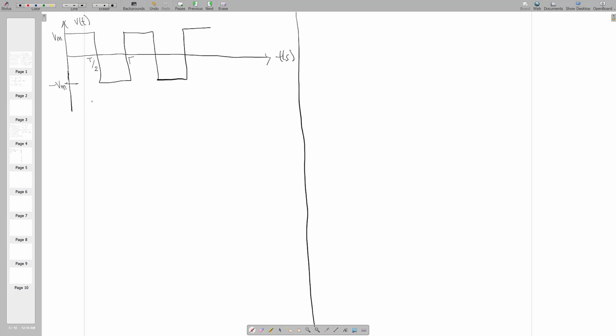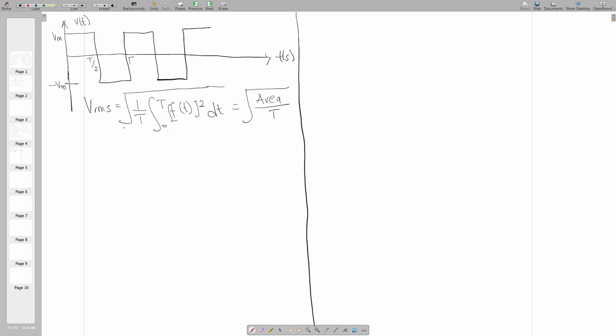Yeah, so we will try and also find the RMS value for this rectangular, or let me say a square waveform. VRMS in this case is the square root of 1 over the period of the cycle, from 0 to T, then we will square the function as we always do, dt. And this is the same as finding the area of the cycle and dividing by the period.